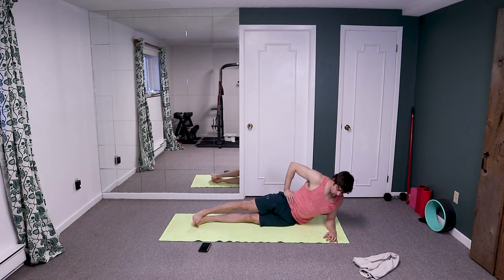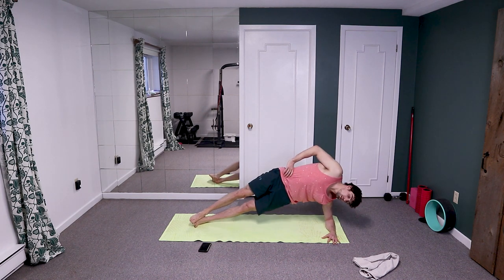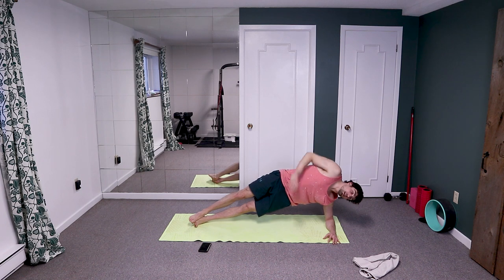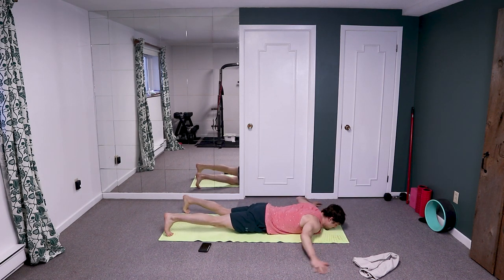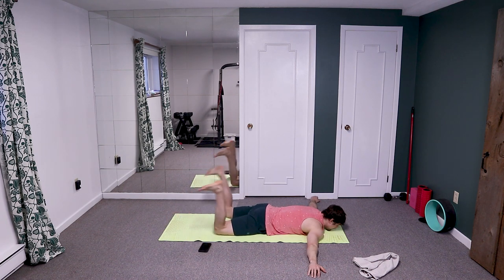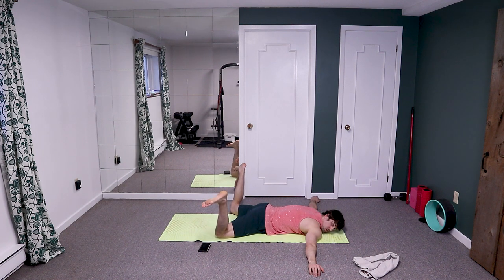4, 3, 2, and hold. Good work, guys. Woo! Almost done. On to the bellies. Pull those knees apart as wide as you can. Pull the heels apart. Feel those muscles.